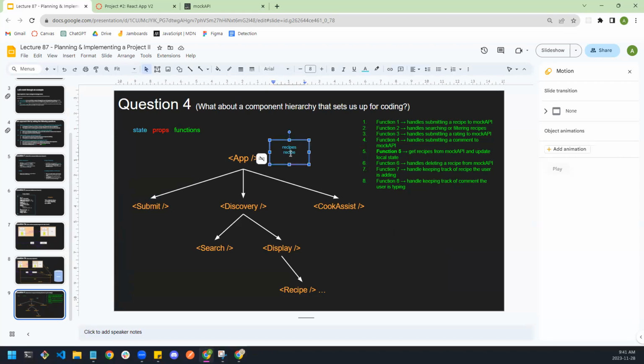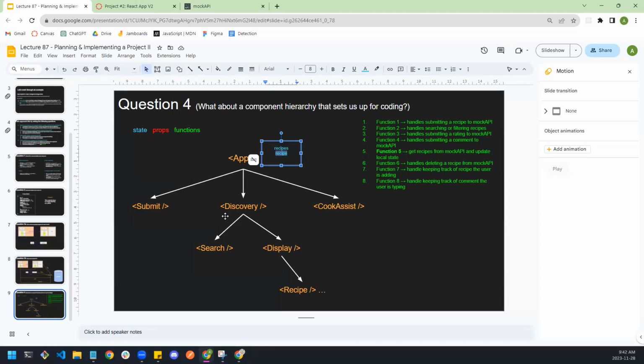So far in our state, we have recipes, plural, which keeps track of all the recipes that we're displaying to the user, right? And then we have a singular recipe, which keeps track of the recipe the user is typing in, right?